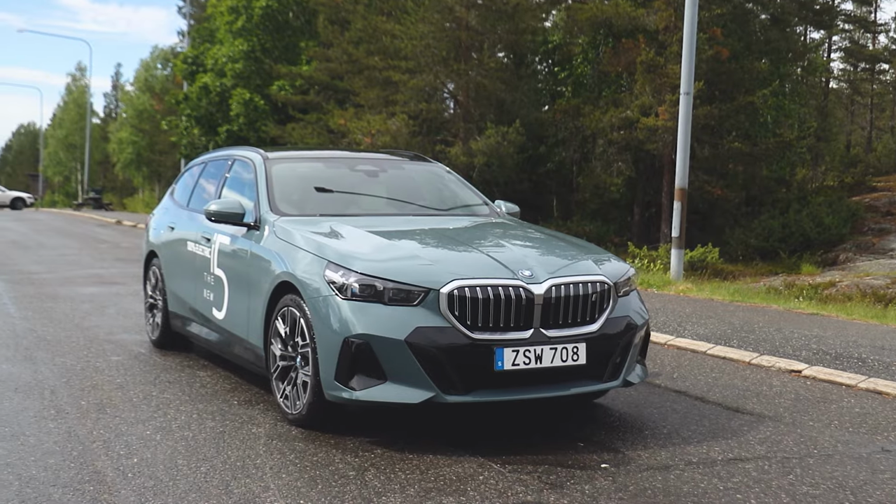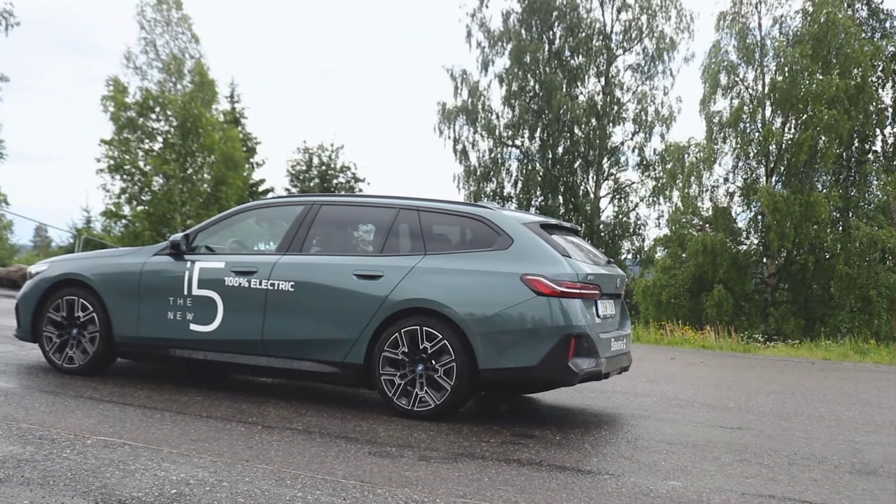So I haven't been doing this car review thing for a long time now. And when I review cars, I mostly review cars based on how I feel about the car and what I understand about cars in general, especially electric cars. And in my time in reviewing a couple of electric cars, I have found out that there are two categories of electric cars. Now, you have one category of electric cars that are built from the ground up as an electric car. And then you have electric cars which share some of its components with an internal combustion engine car. So it's not built from the ground up as an electric car. Which brings me to the car I have here today. This is the all new BMW i5 E40 Touring.